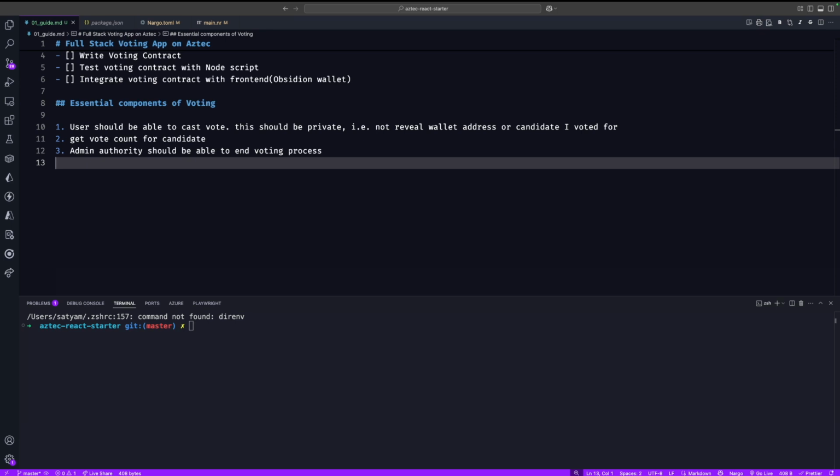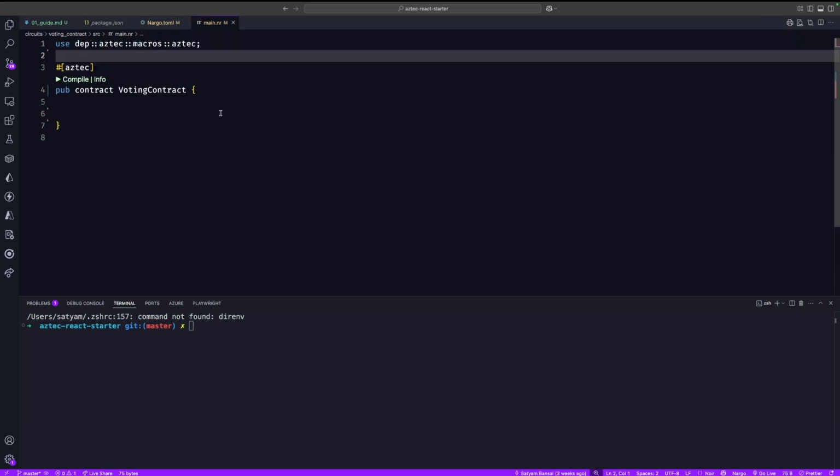You may also want to schedule the voting rather than start it right now. You can make this as complex as you want. But since we are focusing on how to write a very basic contract, and how to integrate it with the front end to create an end-to-end application, we are going to keep things really simple.